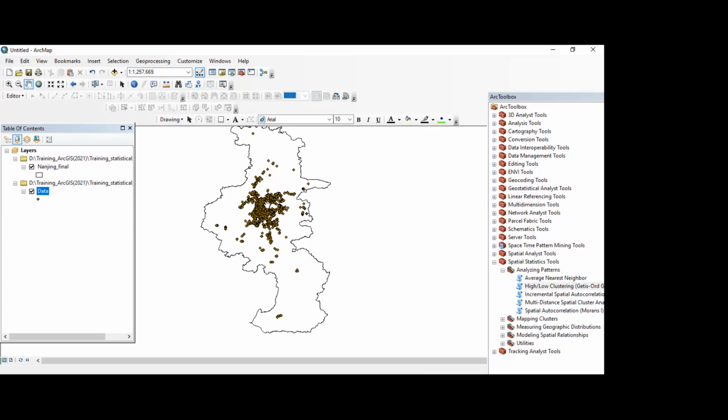I want to check whether where I have more taxis, there is something in common, a correlation. Maybe that place, as I told you last time, is a garden park, or a shopping mall, or a train or metro station.